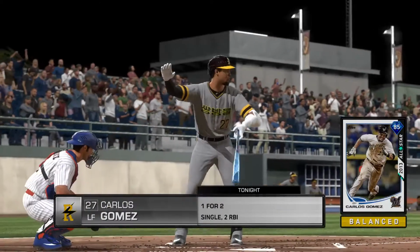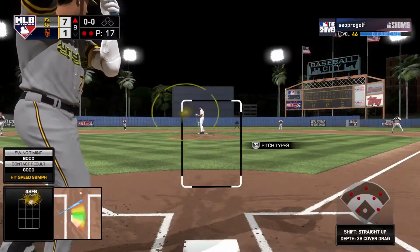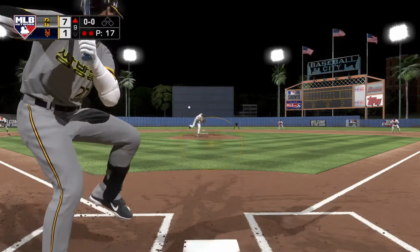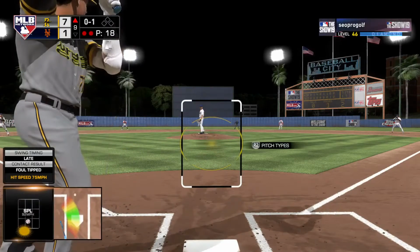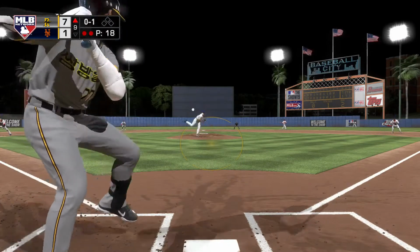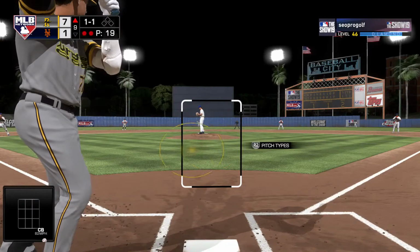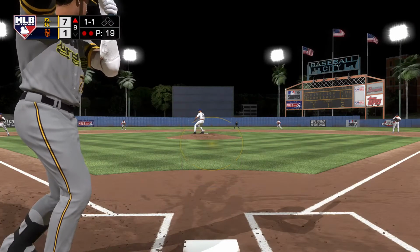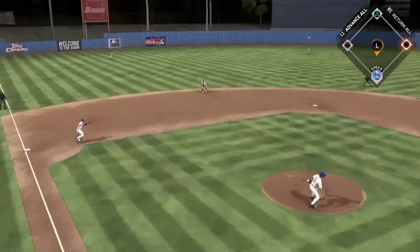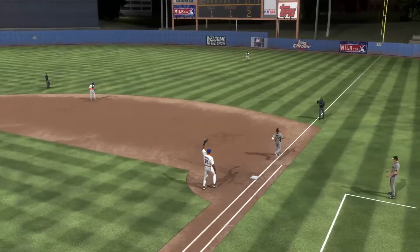Coming to the plate now, Carlos Gomez. It was a fly out for him in his last trip. Here comes the first pitch. Fouled off. Bases are empty here with 2 men out. And here's a curveball in the dirt that time for a ball. 1-1. Got him to reach for it there as this is grounded to short. Throw in the dirt, but a good scoop at first saves it.